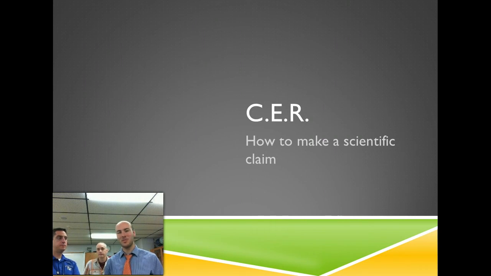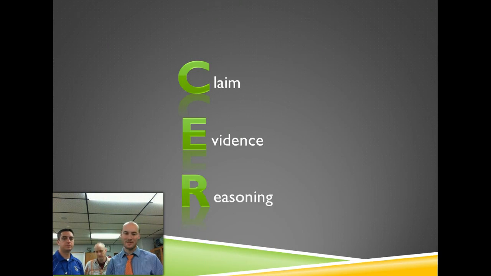Now before I get into it, we're going to talk about when we're going to use this. Whenever you make a scientific claim, that could be in the conclusion of an experiment we're doing in class, or it could just be in your everyday life if you want to argue some sort of point. If you ever want to back it up with evidence and use reasoning, that actually makes your argument a lot stronger. So you might actually find this useful for your everyday life in case you're having an argument with friends or something. So CER stands for claim, evidence, reasoning.